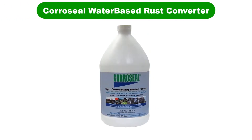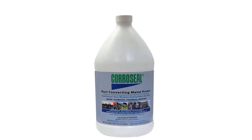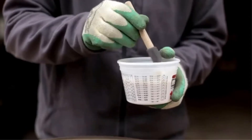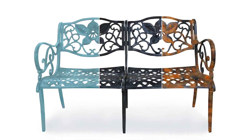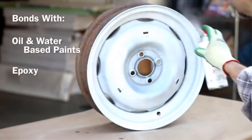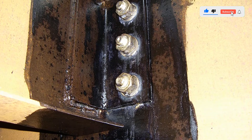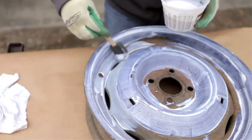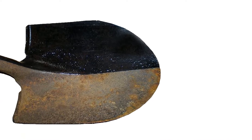Number 4. Our fourth best pick is Coraceal Water-Based Rust Converter. Using a brush, roller, or spray, users are directed to apply a thick coat of Coraceal to the offending metal after removing large pieces and flakes of rust. According to the company, the thicker the coat the better. It will be white when first applied, then begin to turn black as it converts rust. After leaving it to sit for 15 minutes, check for brown or gray spots peeking through. If any are present, apply another thick coat. A second coat is encouraged to get all rust covered with no seepage. While this might sound like a ruse to sell more products, real-world reviews seem to support this application procedure, with some users recommending three or more coats depending on the surface.